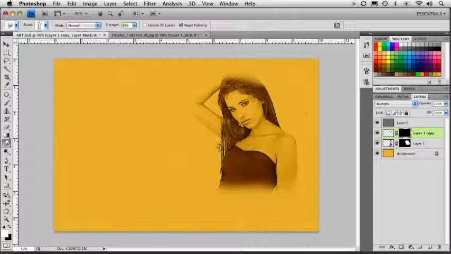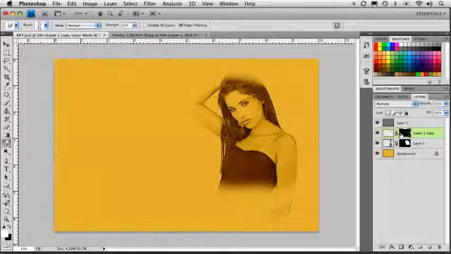It's going to give you kind of a way of brushing in that drawing layer, but not doing it so much as a brush will just bring it in as a whole. This will kind of give you a way of scattering it. And the way finger painting works is you paint, and then you smudge it around without releasing your mouse. So I'm just going to click and drag, and it's just going to bring in various parts of the drawing. All I'm doing is just clicking and dragging.